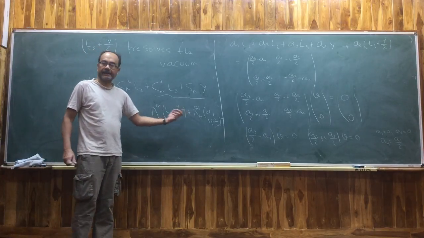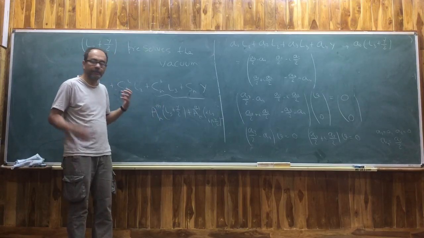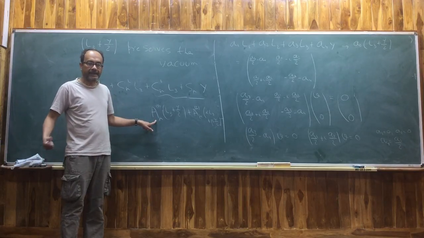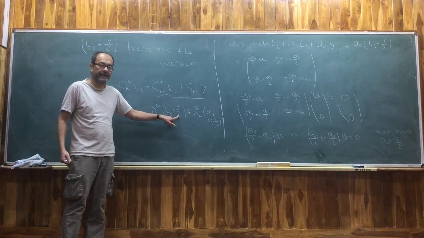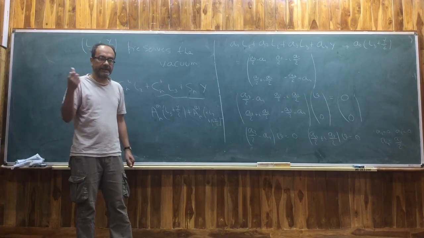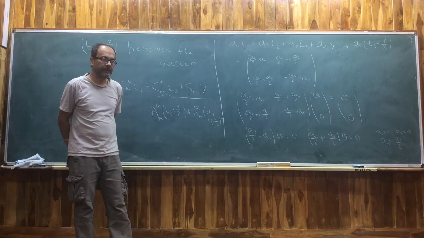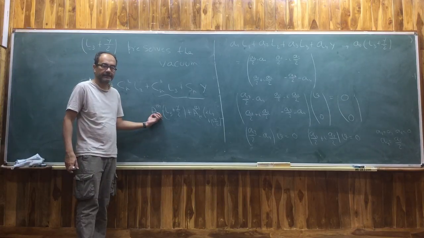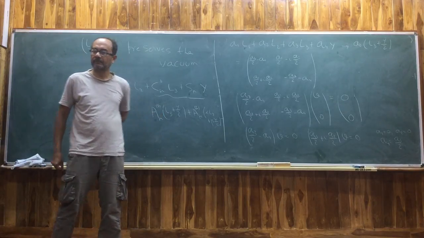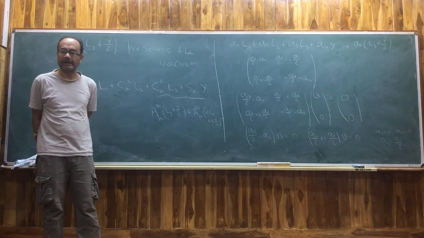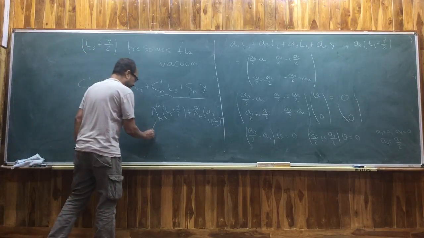When you write down the kinetic term, d mu phi dagger d mu phi, you will not find any mixing between this one and the scalar field. The mixing between the gauge field and the scalar field came because the corresponding generator acting on the vacuum expectation value gave a non-zero result. That was responsible for the quadratic term. Otherwise, we would get quadratic, cubic and higher order terms. Because this generator annihilates the vacuum, you will not get a quadratic term for this gauge field, and hence it will remain massless. The general result is that unbroken generators are associated with massless gauge fields. So this gauge field we will identify as the photon.